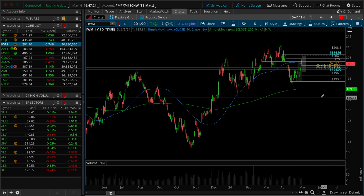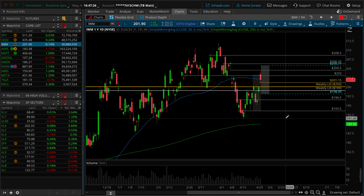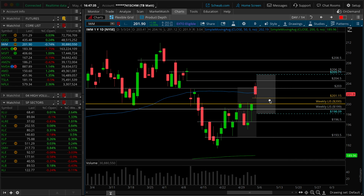We can keep it really brief on the daily time frame chart. There's no need to overcomplicate this chart. We broke out over the weekly inflection point, big gap up on Friday. The gap started to fade. It did not close all the way. A gap fill reversal is incredibly constructive. Gap fill reversal at 200 over 199, looking good. It's also a short-term uptrend. Lows, higher lows, higher lows. We have highs. This gap up on Friday is instantly a higher high.